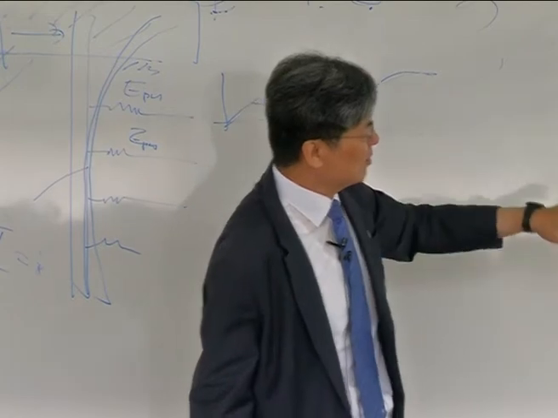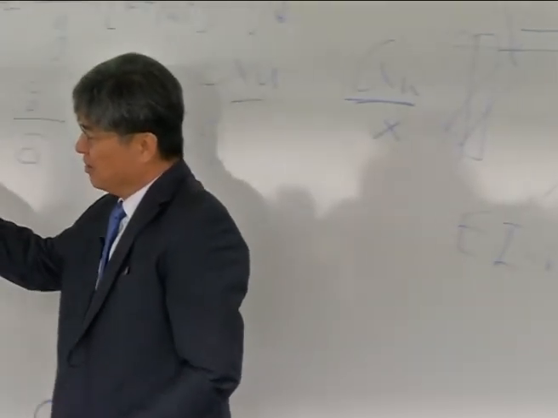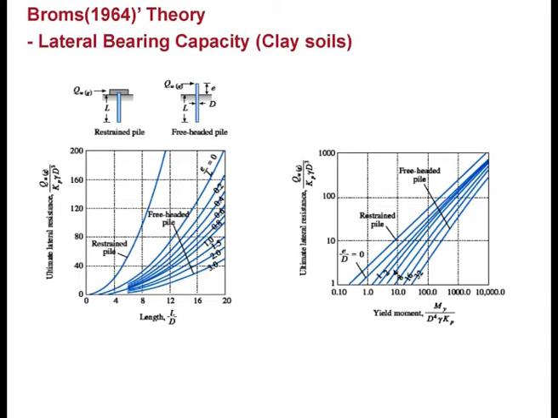The solution is different, but don't worry about these equations. Maybe these days it's an old method, but anyway, I'm showing it. To solve this problem, he proposed a complicated approach, replacing the equations with graphs for the calculation of the ultimate lateral resistance, Q ultimate, depending on the embedding depth, D over L. Instead of calculating numerically, you can use this chart and find the Q value here.